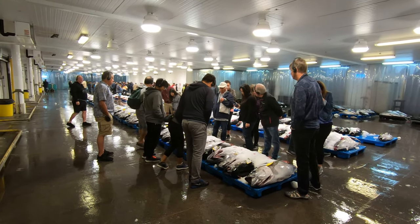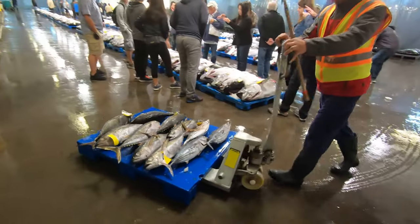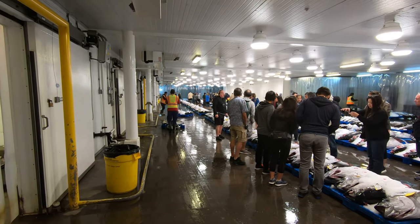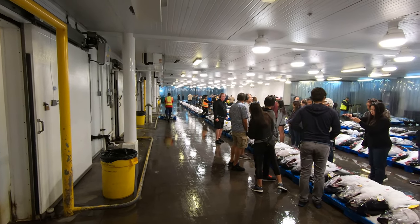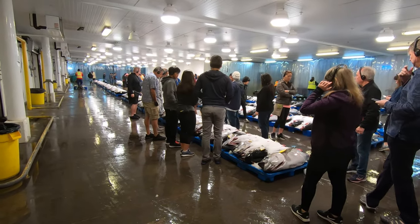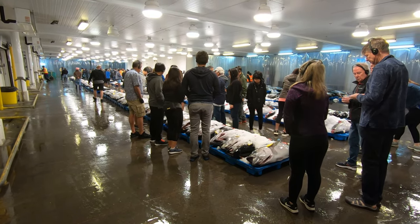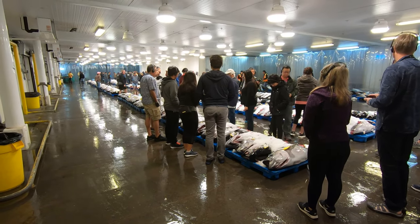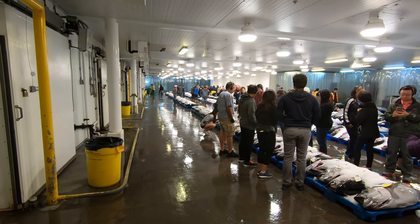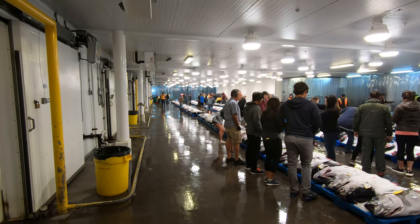It's really cold in here, and he said it's 35 degrees. Here's more small stuff coming in, and there is no size restriction here. They have everything from 80 pound, 100 pound, down to the smallest little fish. It's just that it's used for different things. The big ones are really for the fancy sashimi, where they have a big chunk of muscle structure where they can slice out a high quality piece, while the smaller ones are used for cheaper restaurants where they can't really afford the high end.